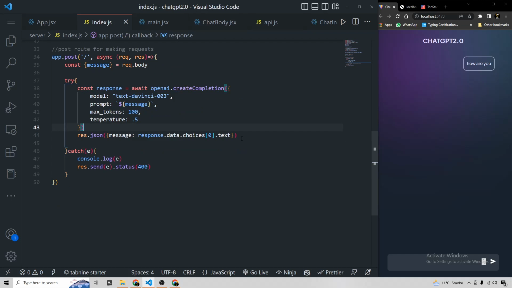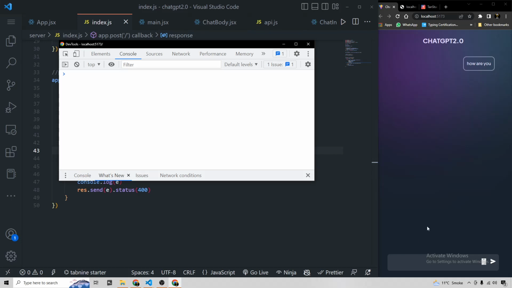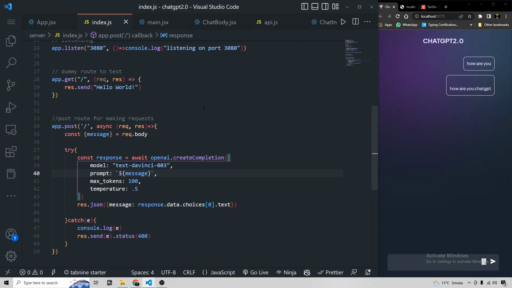Now if I save this and open the console, and send another message, how are you chat GPT. Let's hit the enter button, and here it is giving me a reply in the message, I am doing well, thank you for asking. Yeah, a very good response for asking how are you. So our backend is working fine now.